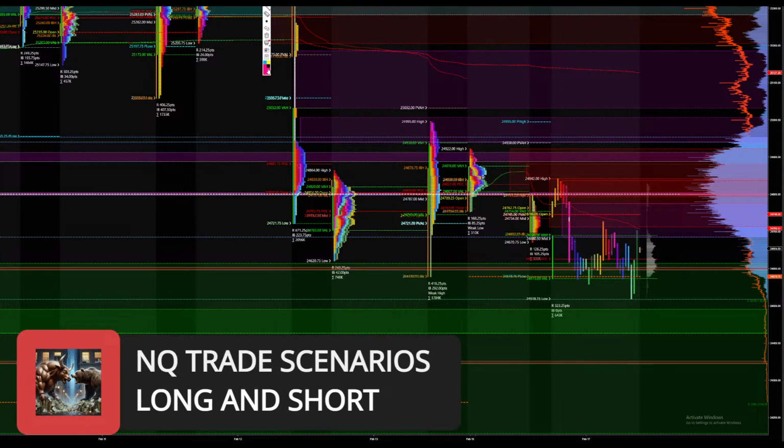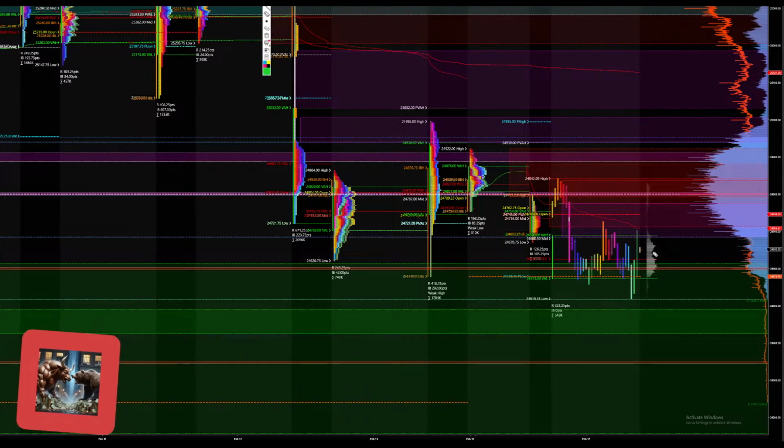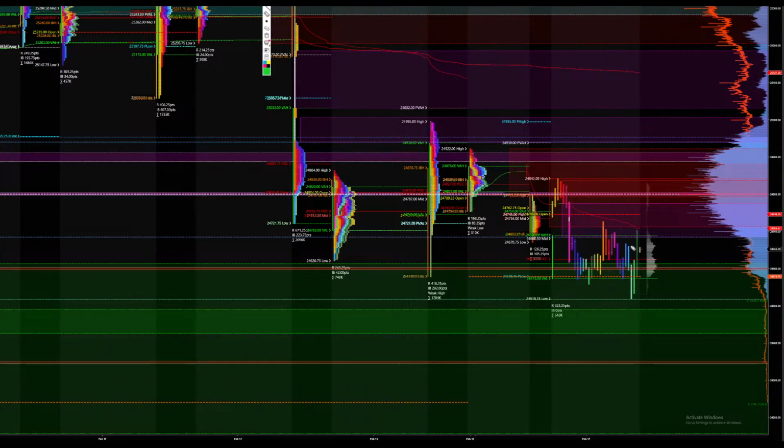Okay, we're going to start with the long side. So what I want to see, we just took out that swing high, right? We just swept the lows. I want to see a discount inside this range, preferably maybe last week's lows. Hold that higher low, you go long. You look for that little swing high right here around the 247.30s, and see you got some poor structure here. Let's see if you can rip up and take out the overnight highs, 248.42s.